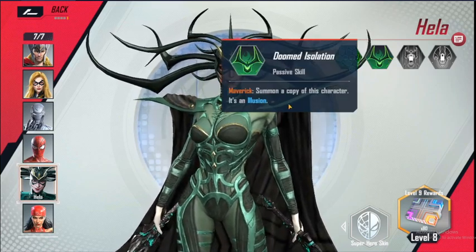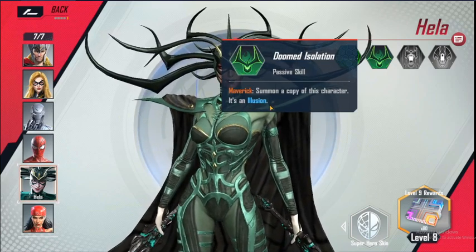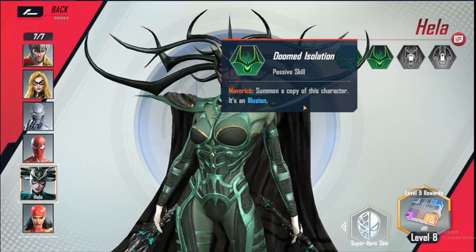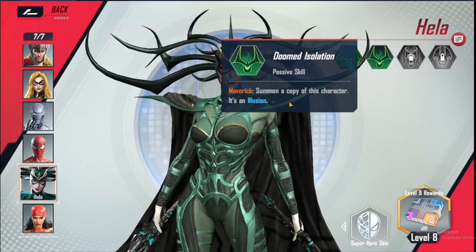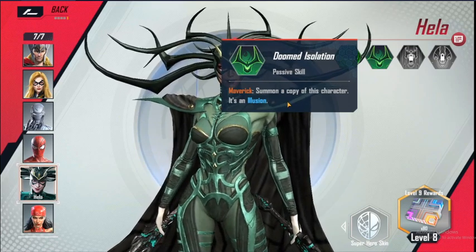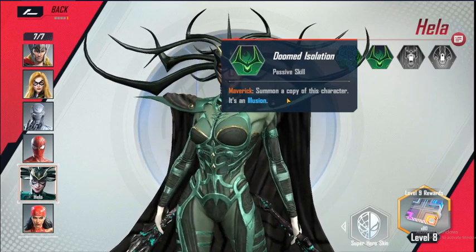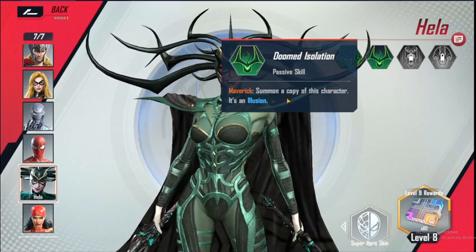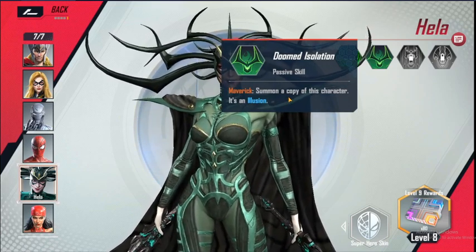The next one is summon a copy of this character. It's an illusion. You can use this with any type of deck. Very techy, in a way that it gives you like a last resort help. Is that the correct term? Last resort, I don't know. It just gives you a fighting chance at the end before you lose the round.